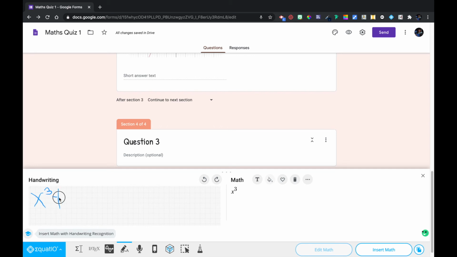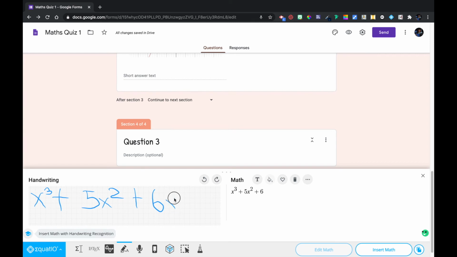We have to ensure that the plus sign is done accurately, or else it's going to continuously ask us to put in this plus sign because the handwriting recognition tool has to read it. Now, if you notice, my handwriting is not the best, but when I'm done, I want you to take a look on the right so that you can see what is happening while I'm handwriting in this equation.